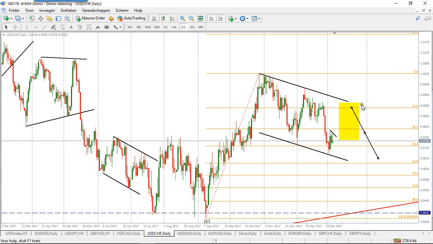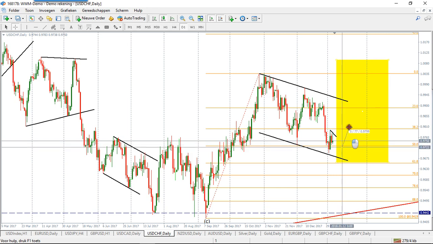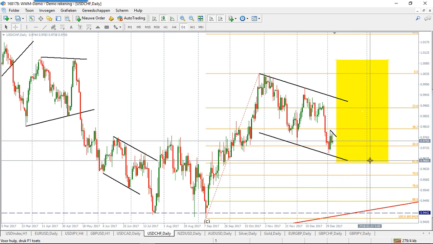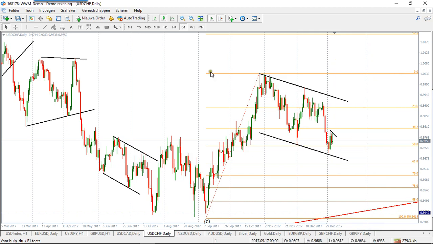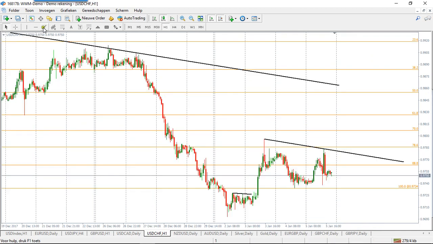Well, it's all over the charts, those structures, but my main focus is a continuation higher. I think we need to test lower levels first, which means short term looking for a potential buy, medium term a potential sell, longer term definitely looking for a buy. For now, on the 1 hour time frame, let's see whether this is going to happen, and then in the European or North American session we have a potential buy for a third leg higher, a continuation of this 3-wave pattern.